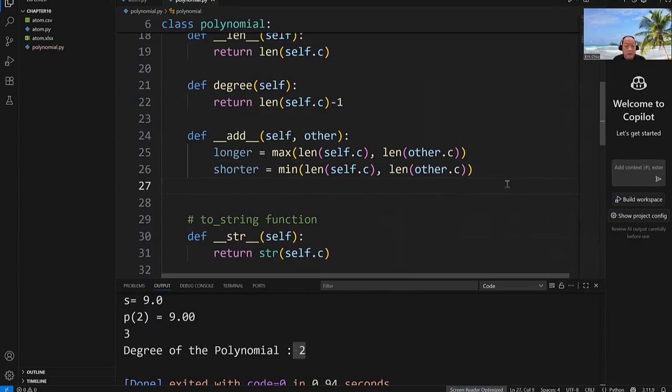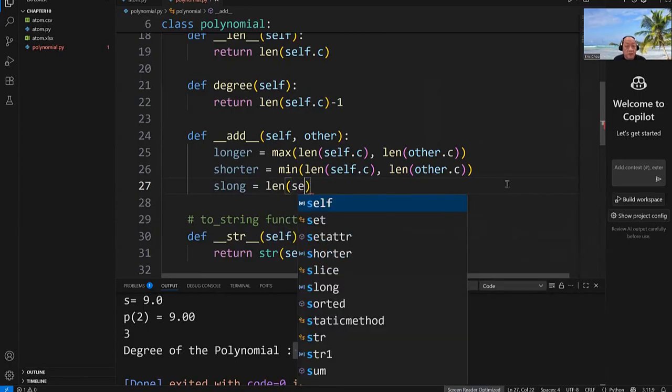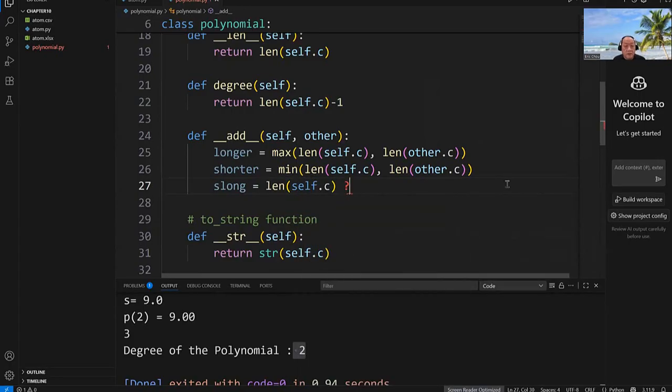And then you also need to know is_long. So is_long is the length of self.c greater than or equal to the length of other.c.